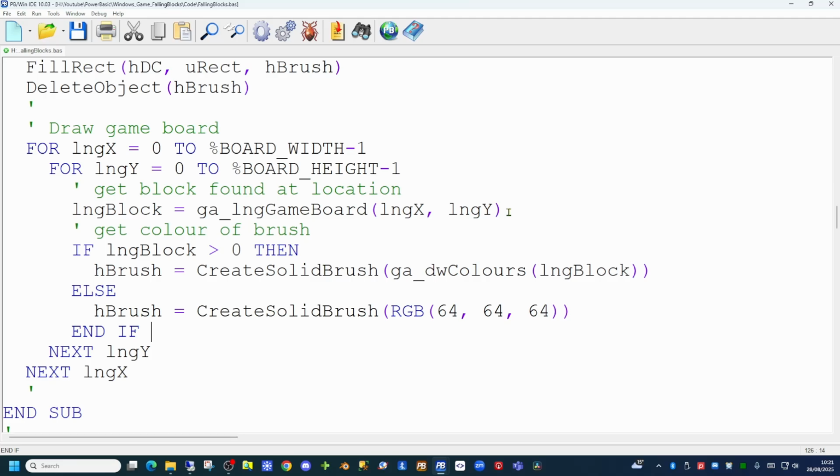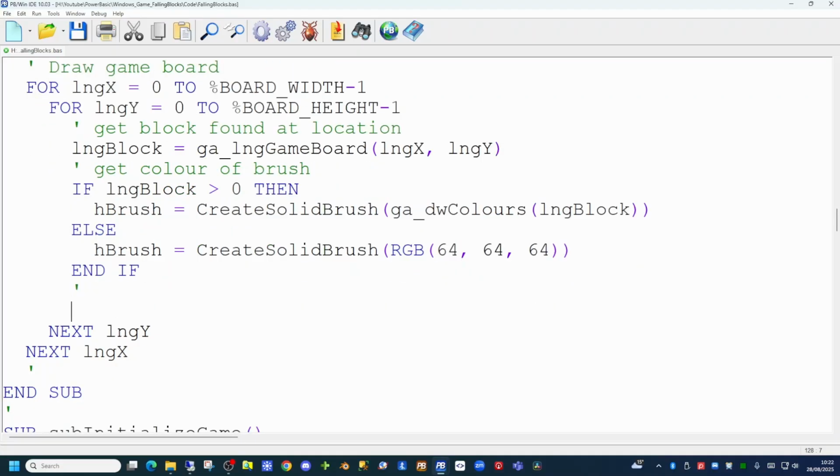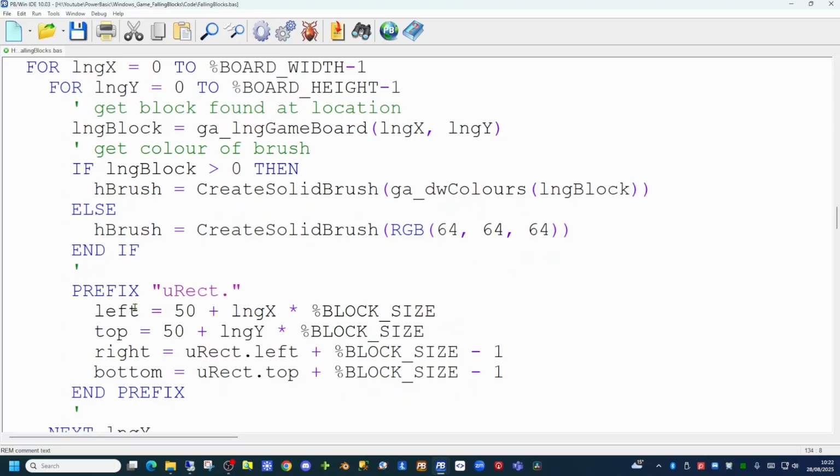Otherwise, we're setting a colour using RGB as 64, 64, 64. So now that we've defined the colour of the block to be drawn on screen, we can now use our user-defined type to populate the left, top, right and bottom coordinates. And again, we're using the prefix command here to make our coding look a little tidier.